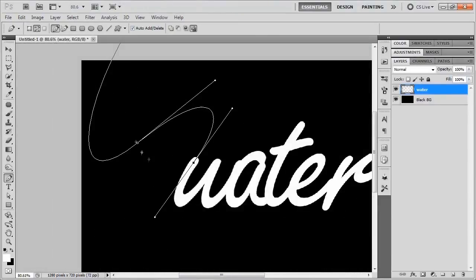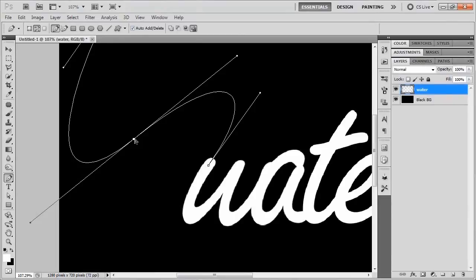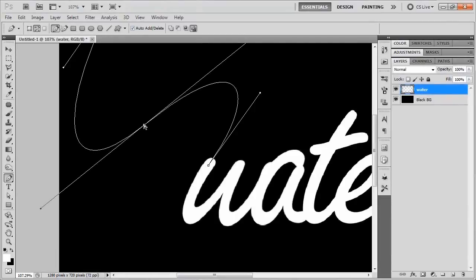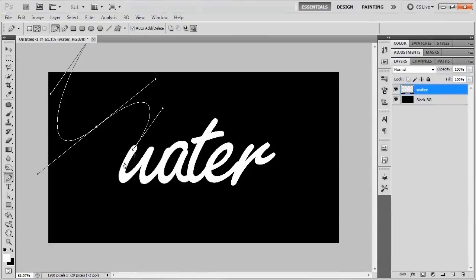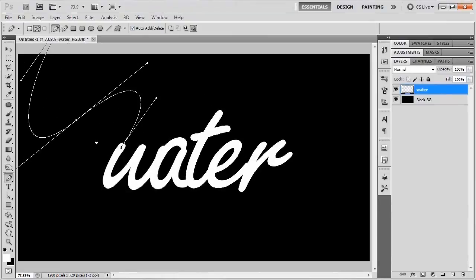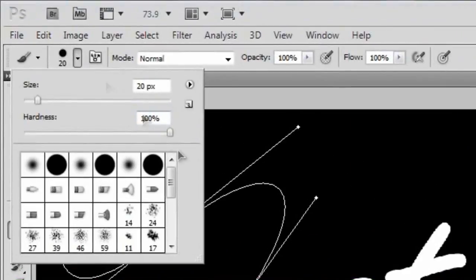And so actually, let's go ahead and move this way a little bit. So I'm going to hold the control key and click and drag this up and that way. So that's actually looking pretty good. So the next thing we want to do to make sure that this turns out right is to go to our brush tool by hitting the letter B, and then go over here to the brush size and all that stuff, and make sure the hardness is set to 100%.